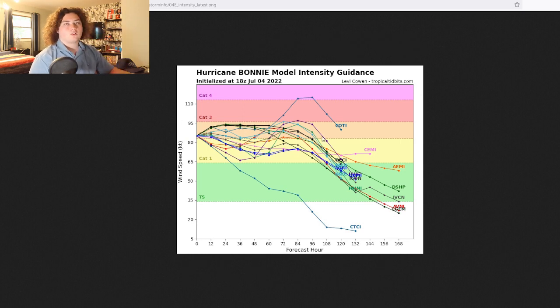This is the intensity — now a Category 2 hurricane with winds of 100 miles per hour. The majority of the models either have it staying there, going up to 105, or up to 110. The H-WARF has this at a Category 3 hurricane. The COTI, which is the model that deviated, has this going all the way up to Category 4, which I don't think is going to happen. I think major hurricane status is possible, but Category 2 seems most likely. That said, I'm changing my estimate from 100–120 mph down to 100–115 mph, and we're already at that 100 mph mark.